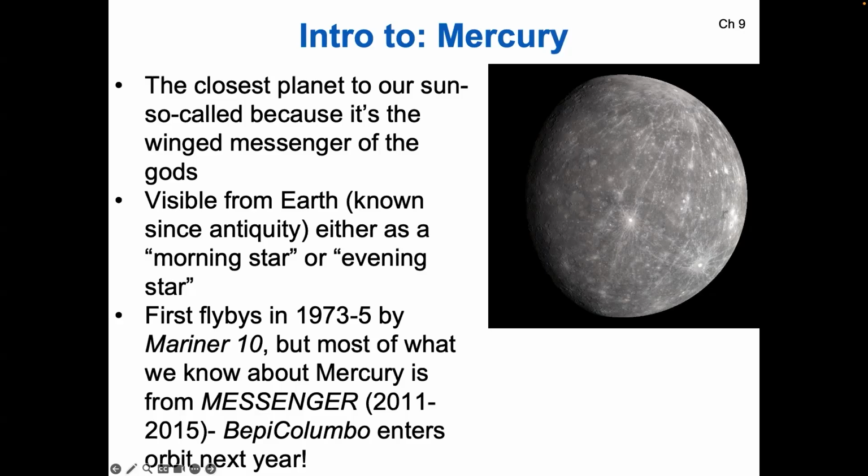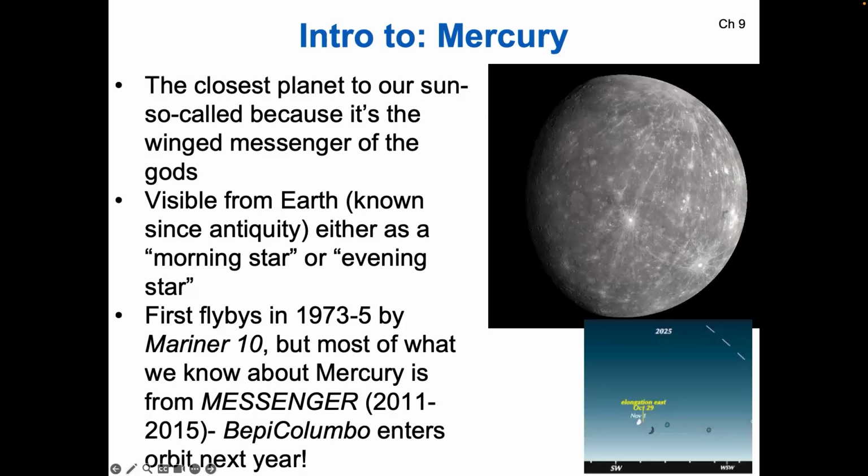As you can imagine, it's orbiting the sun much, much closer than we are. And as a result, it doesn't go more than 20 degrees or so from the sun at any given time. As a result, it's really tough to spot Mercury unless you really know what you're doing. To give you an idea, Mercury is actually right now at one of its greatest distances this year from the sun. And 2 days from now, it's going to be all of 8 degrees from the sun.